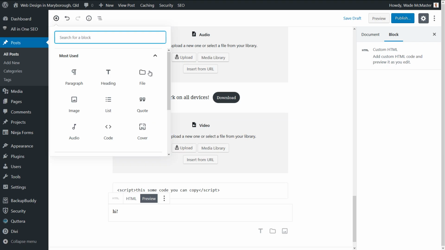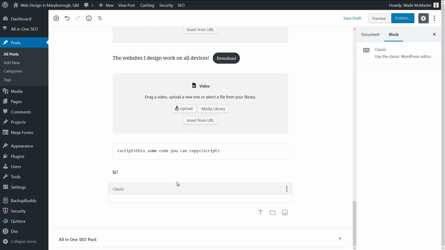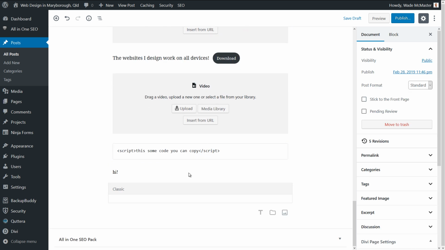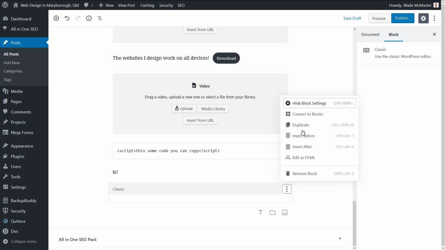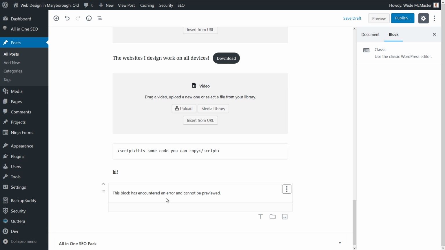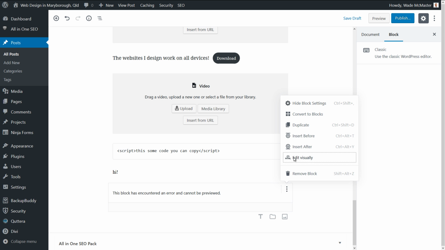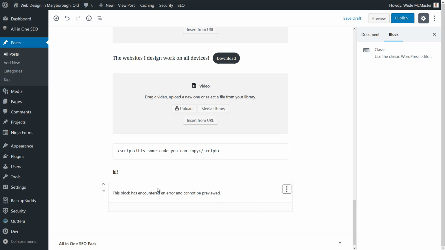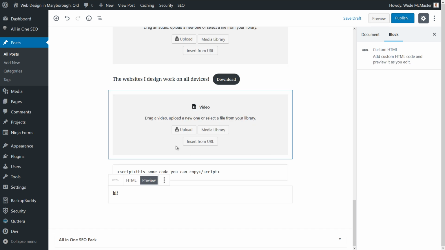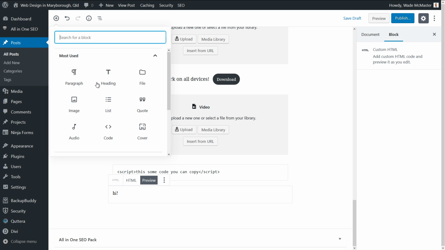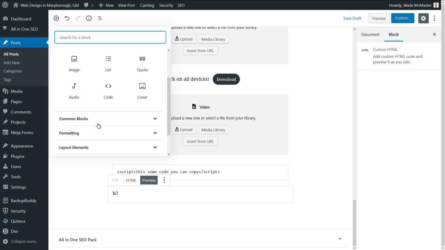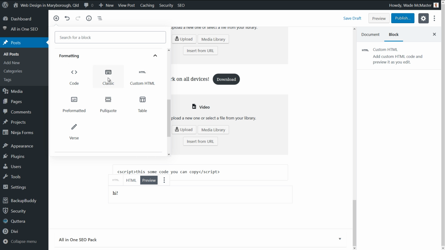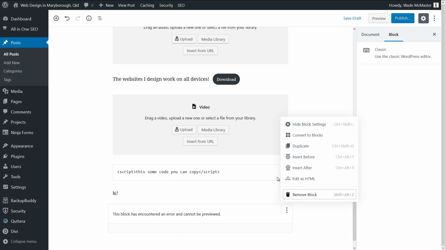So once again, going up top to the add block, down to formatting again. If you're used to the classic WordPress editor, you can actually go classic and add what's called a classic block. This allows you to go in and add edit HTML. Okay, we've got a bit of a problem here with this one. The classic block I have had some trouble with in the past, but basically you can edit it and it'll have a standard WordPress bar in there. So let's say, we'll try that again. Formatting, classic. All right, that's not really working.